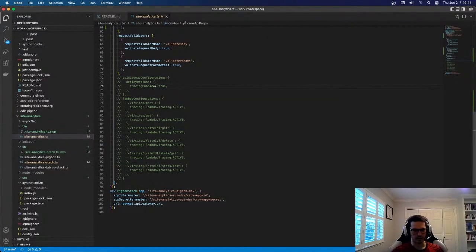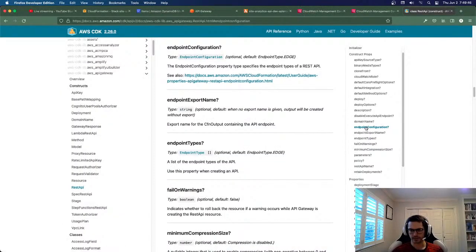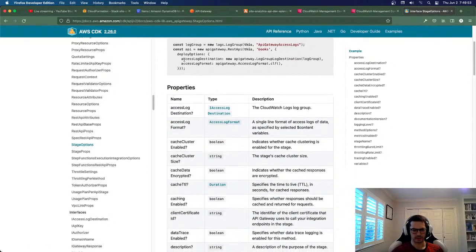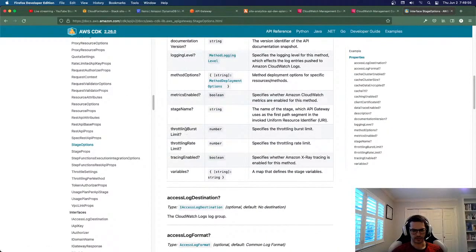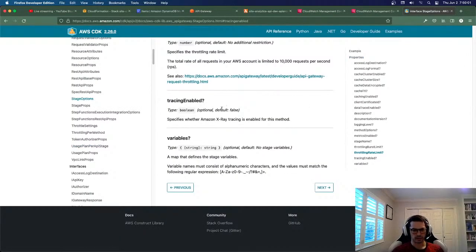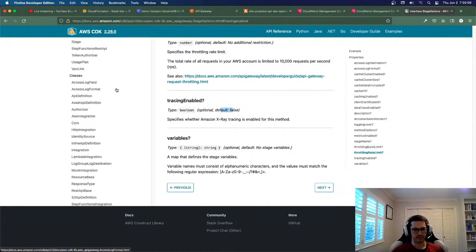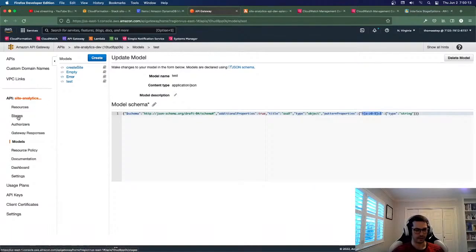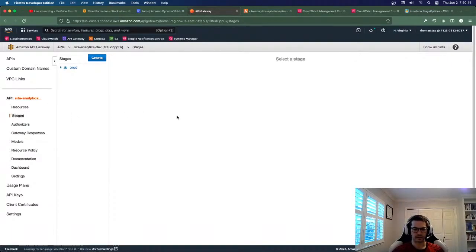Because wait, this was on the deploy options, for stage options. And there's tracing. It defaults to false, so I don't know how in the world it got set to true. How did that happen? I didn't do it.